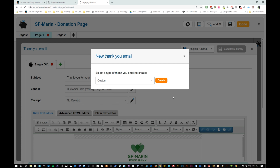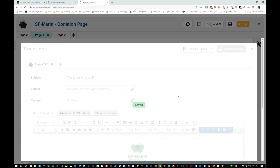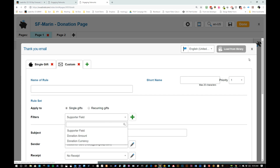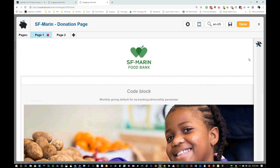Okay, yeah, thanks. I wanted to talk about that. I'll just give you a real quick example, and what this means is that you can create a custom autoresponder based on fields in the form. So if a field is equal to a certain value, you can send out different autoresponders, and that's right here. It's all built in Engaging Networks and Page Builder itself. The script does not touch that.